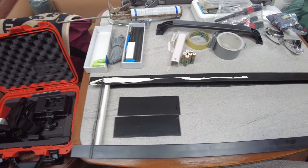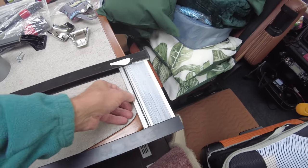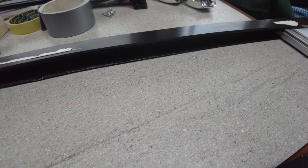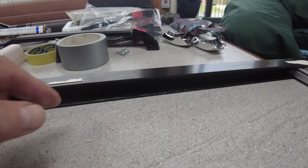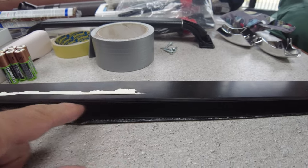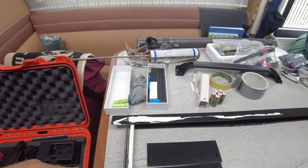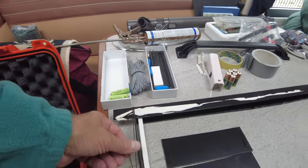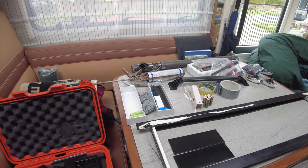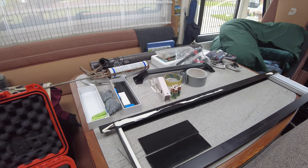So the problem was the blind here that should just run up and down has two little strings that run up either side. And the problem was the string had broke at the top. So paracord, it's 1.13 mil. Don't ask me where they get the sizes from.